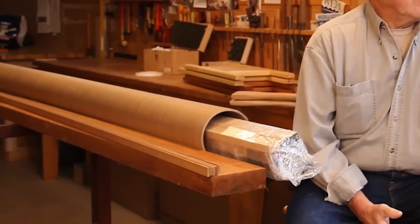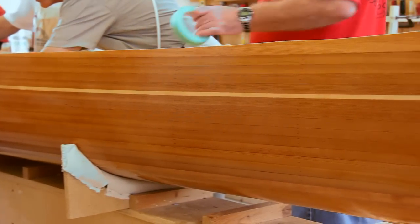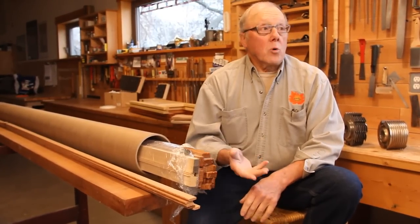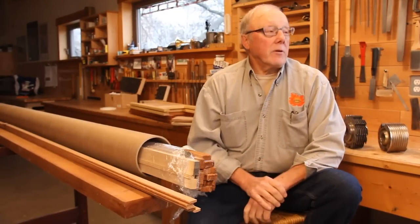My particular role is that I produce a lot of the materials that Joan and Ted sell in their kits. One of the advantages of buying a kit from Bear Mountain Boats is that the strips come to you as full length strips. Full length strips make boat building a whole lot easier. You control the shape, you control the colour, you control the pattern, and the ease of building particularly beyond row 10 is very noticeable when you have these nice long full strips that twist and fit into place very comfortably.